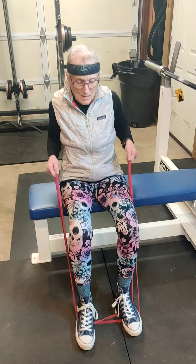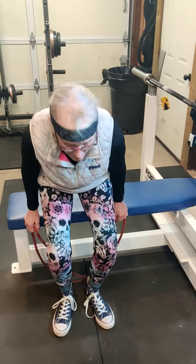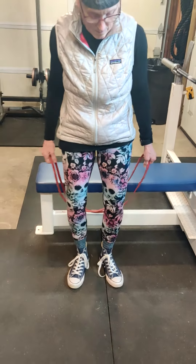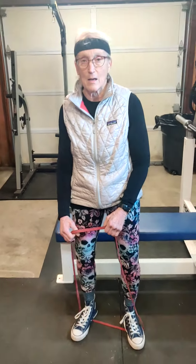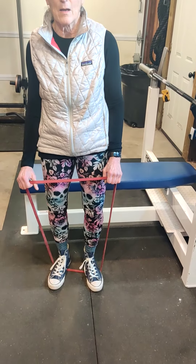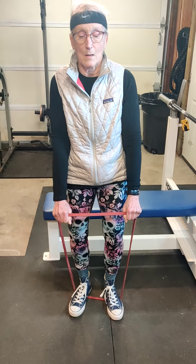Pull right to your armpits. Earlier with the chest press, Linda was working her pectorals, anterior deltoids, and triceps. This row is the complete opposite — working your rear delts, biceps, rhomboids, lats, and pretty much everything in the posterior chain of your upper body, including your forearms. This is what I talked about: a scientifically balanced routine equalizing our pushing and pulling in a horizontal plane.